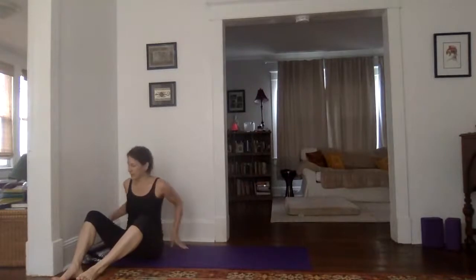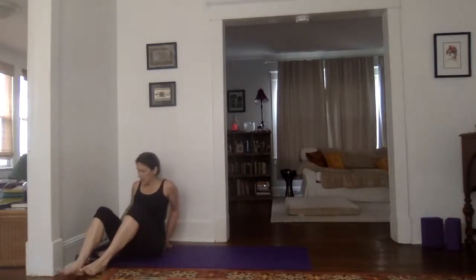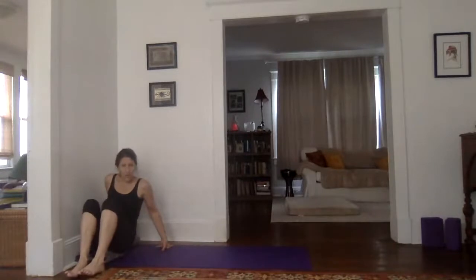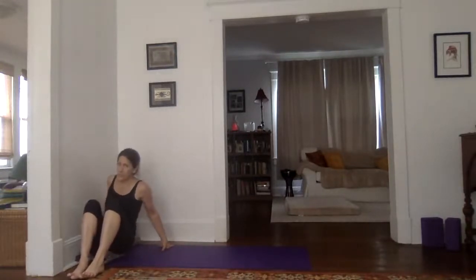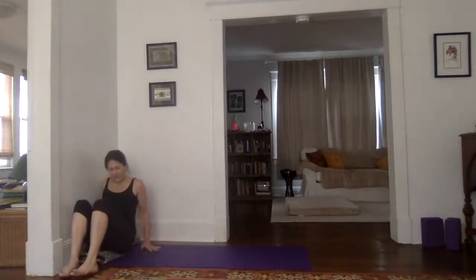You'll see we'll do this with bolsters too. Again, that's a little bit more just like our fish pose in the beginning of class. I don't want to do it quite as intense. We're going to back off a little bit. So come to sit on your blanket. My right hip is right against the wall. There's no space there. And the blanket is just to give the pelvis a little lift.